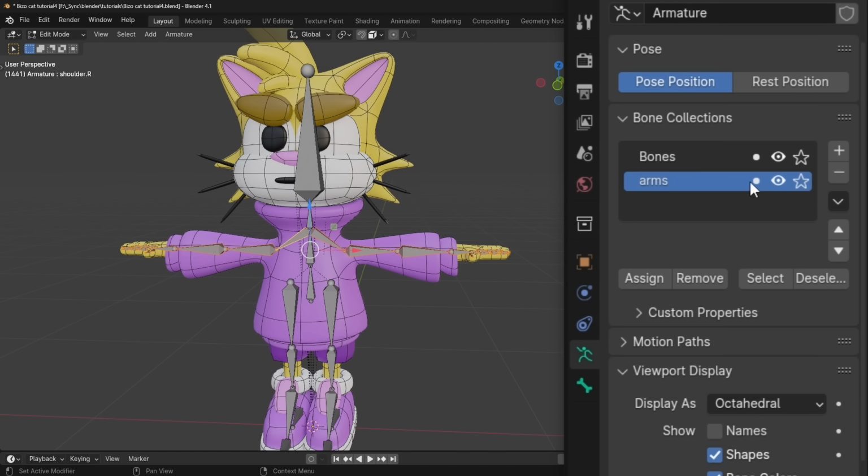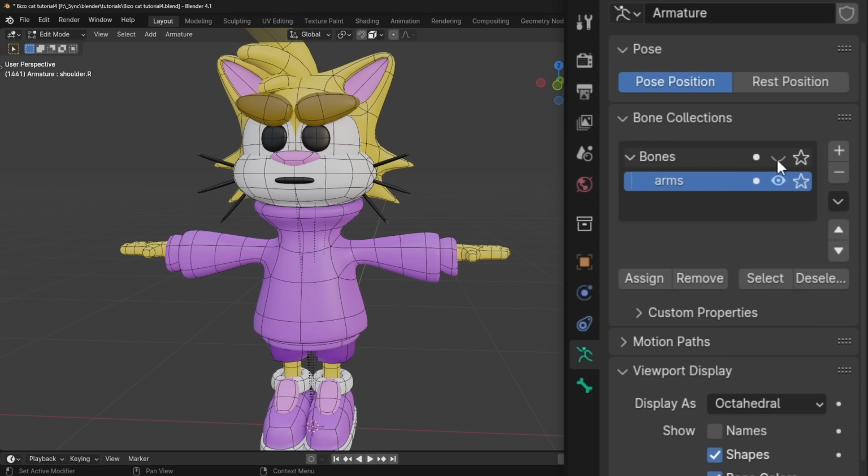Notice that this has a little circle and this one does also. That means that these bones are part of both of these collections. And if you wanted to remove them from a collection, then you just select that collection with the bone selected and then click remove, and you'll see that that circle goes away. But I'm going to leave it in this collection, so I'll just press Ctrl Z. If you're using 4.1 like I am, then you can also nest collections. You can just drag and drop them, and you can see this little tooltip that lets you drop it in.